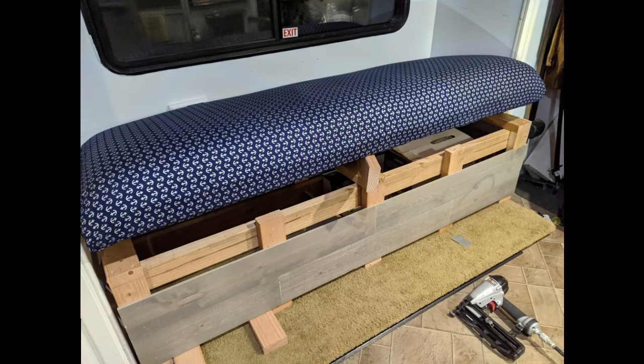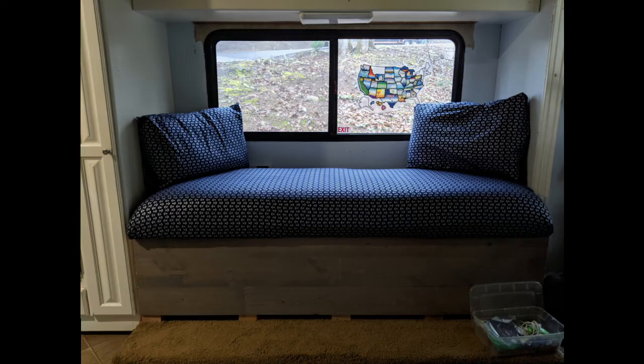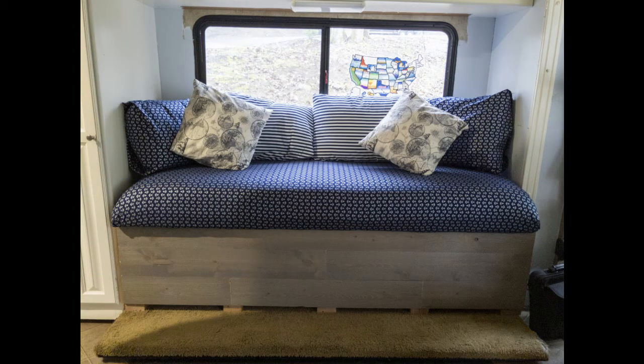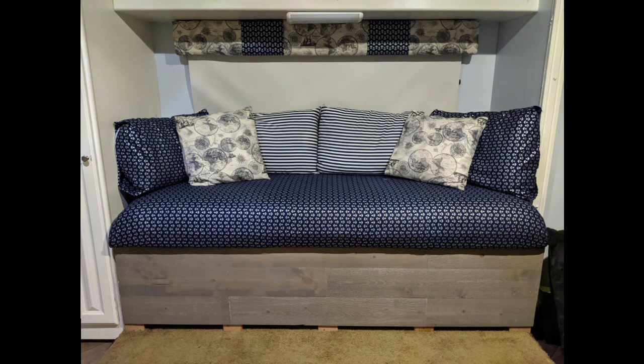Next, we needed pillows. After finding the perfect material, we took them to my mother. My mother is talented with a sewing machine and helped us make some pillowcases. We think it all turned out great. Last but not least, the valance above the window did not quite fit the theme. We had enough material left over to use the same stretch and staple method to tie it all in.